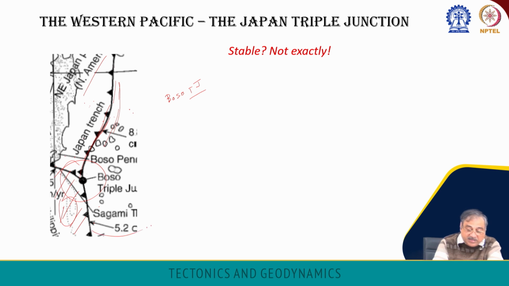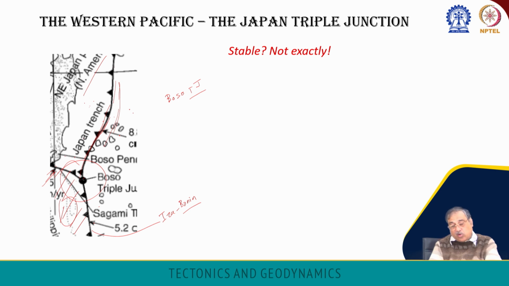So this is the Izu-Bonin Trench. This is the source of one of the spectacular igneous rock types called Boninite. There are a group of islands called the Bonin Islands here, right, after which that particular rock is named. And then you have this trench, which we'll call the Philippine Trench here. So you've got three trenches meeting at this particular point now. So are these stable? Now, as you can see, the relative velocity arrows are marked here, right? So these are the gross orientations of the relative velocity directions.